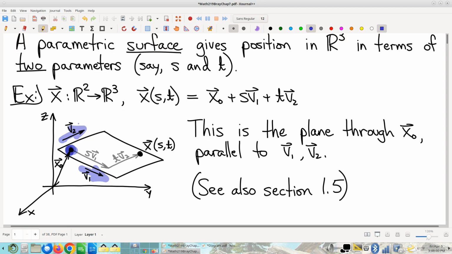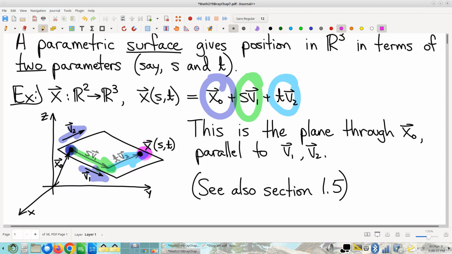So given that, starting at that point x naught, I can say, hey, if I were to move in the v1 direction by some amount, and then subsequently, if I were to move in the v2 direction by some amount, I can get, in fact, anywhere I need to get on the plane. If you start in the plane, and you move parallel to the plane, and then again parallel to the plane, you remain in the plane.